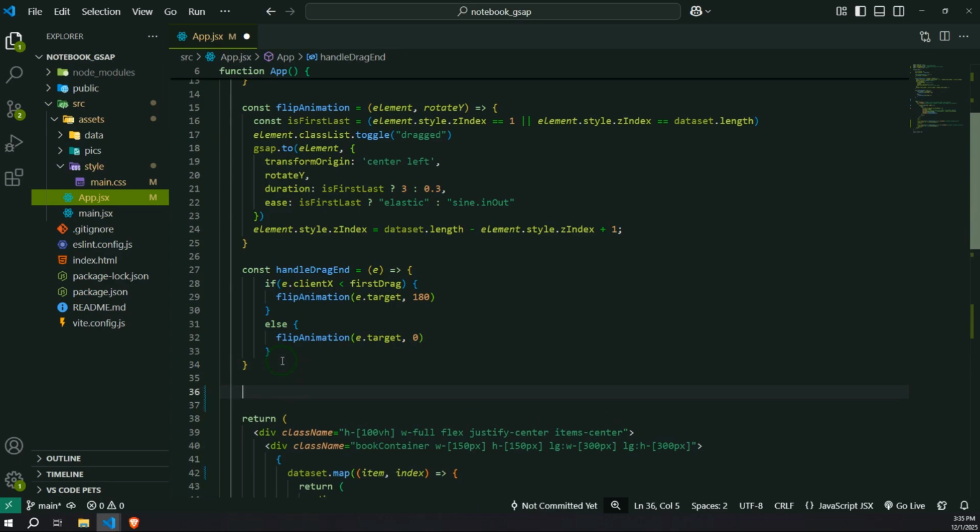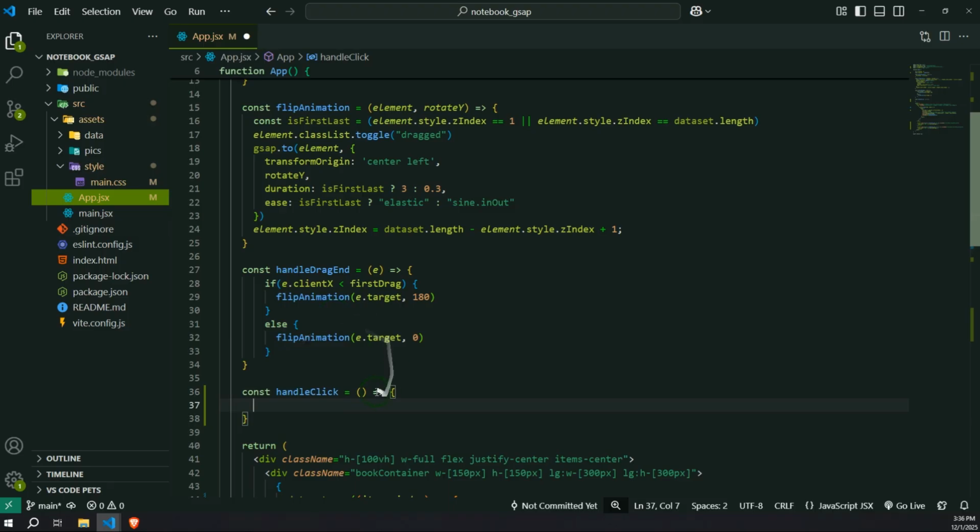I come back here and I say const handleClick is equal to a function, and I say the state here, or maybe the status.